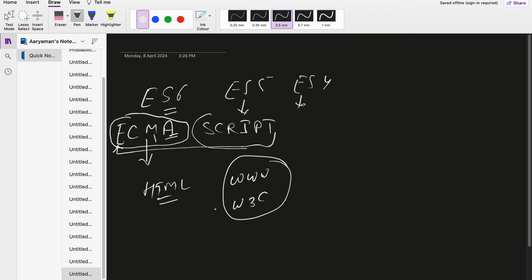They define the standards for HTML. Similarly, for day-to-day enhancements, this body releases newer versions of JavaScript. There are lots of JavaScript standards they release.